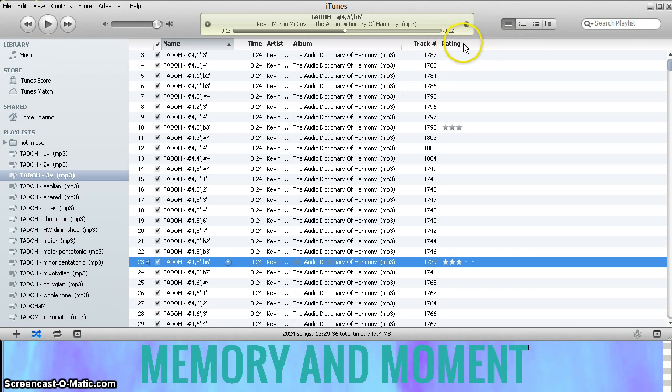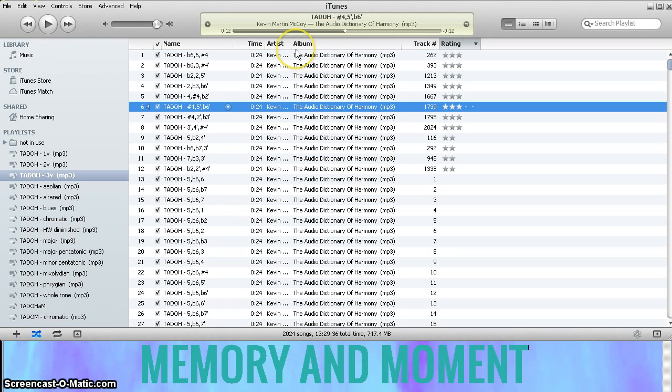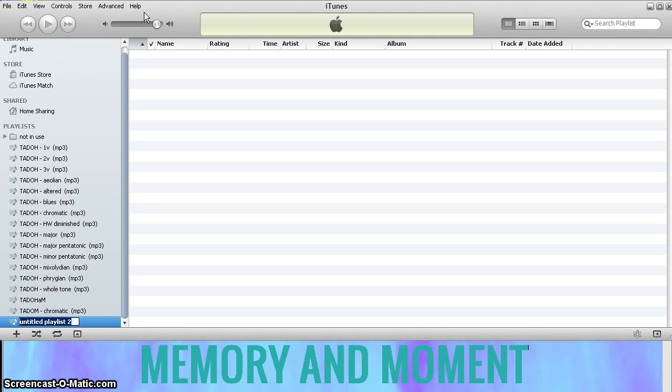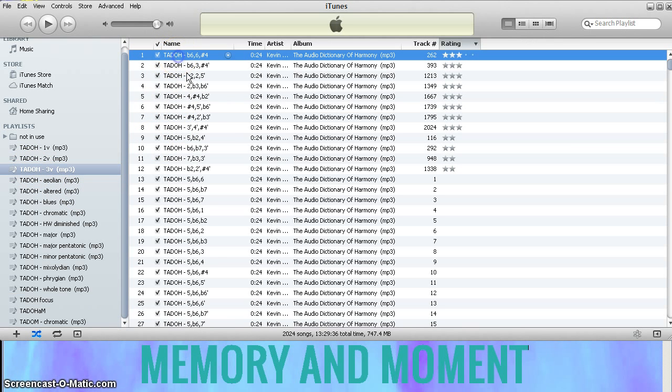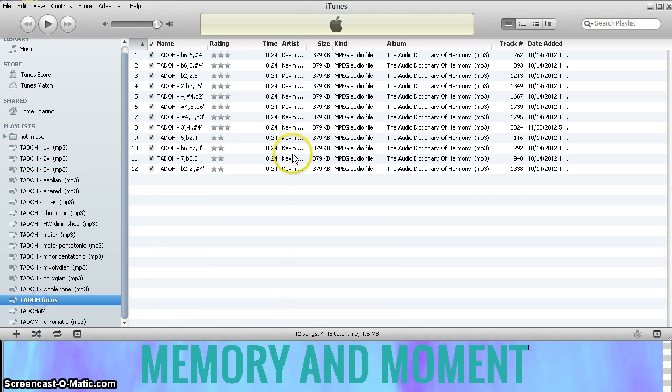And then when you come into whatever program you use, or probably just some of the portable apps as well, sort them by rating. So you can start having the things you want to focus on that are odd to you for whatever reason. Then just create a new playlist. So File, New Playlist. The Audio Dictionary of Harmony Focus. And then if you know how to do this, click the top track, hold down Shift, click the bottom one of the ones that you've starred, and drop those into their own playlist. Now, when you aren't able to sit there and look at the screen, you can have a playlist of the things that are really difficult for you that you'd like to focus on.